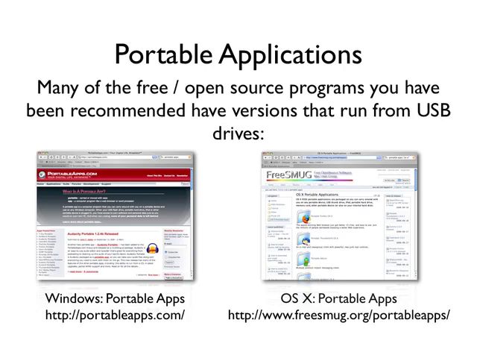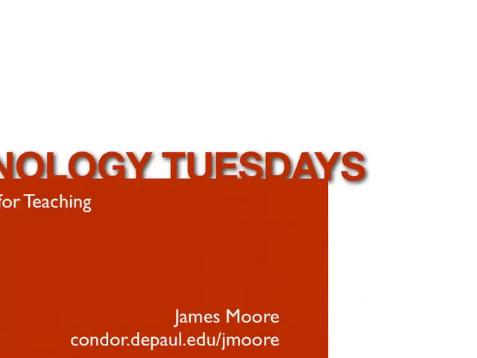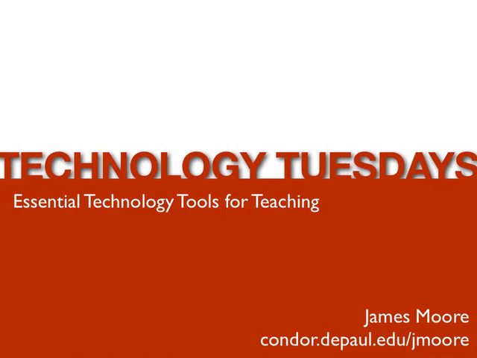You can also install a version of Linux, so if your machine dies, it would be possible, if your machine supports booting from a USB drive, to boot into Linux and access an important file that you need. So a great technology tool to have. Anyway, that was a condensed version of Essential Technology Tools for Teaching.